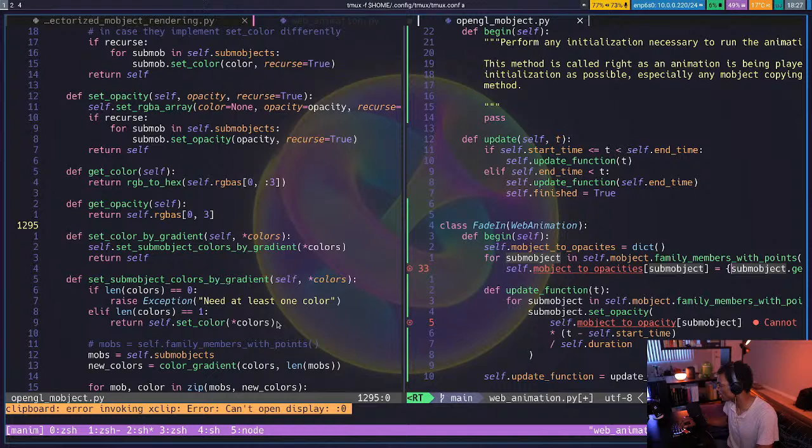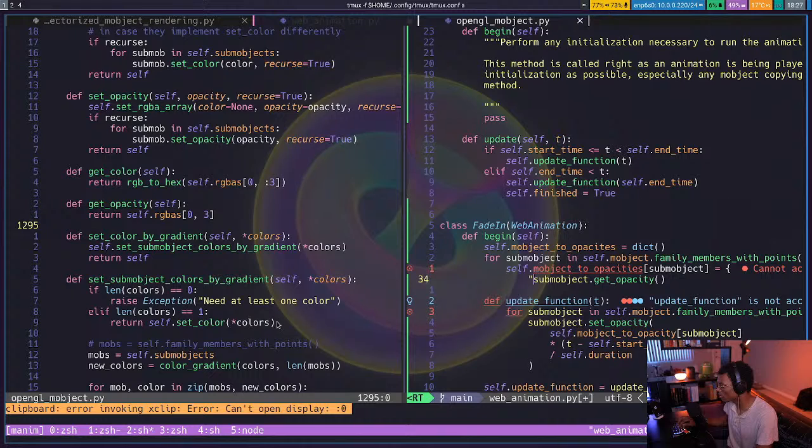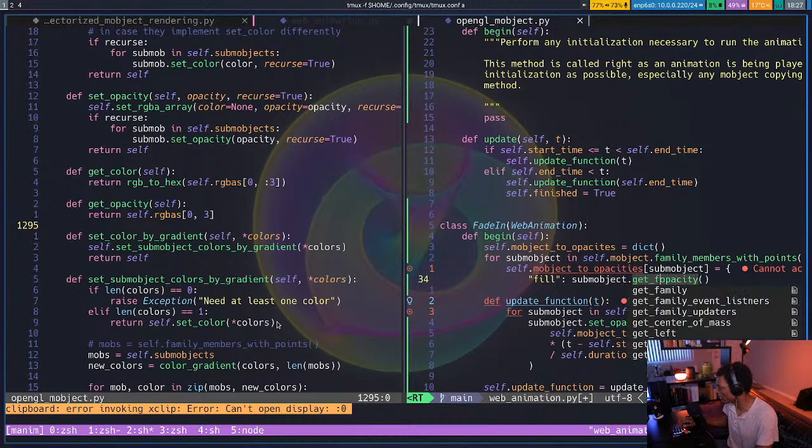Okay, but I'm going to want to do a map like this. Fill. And I'll do get fill opacity.